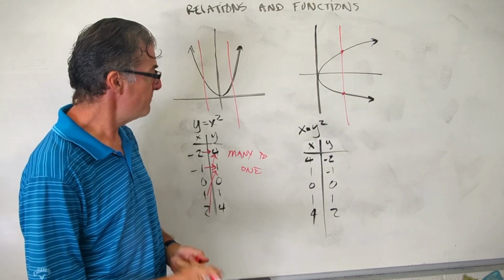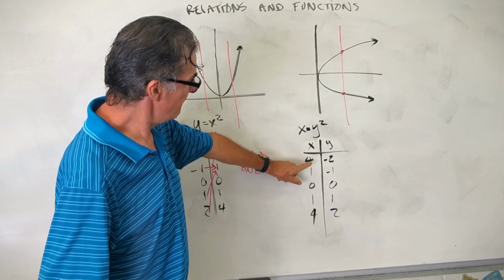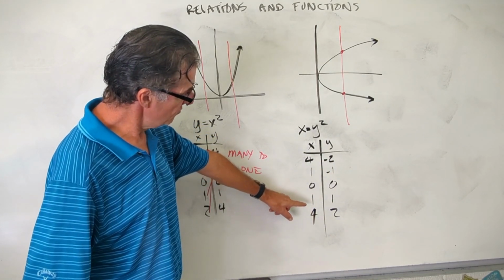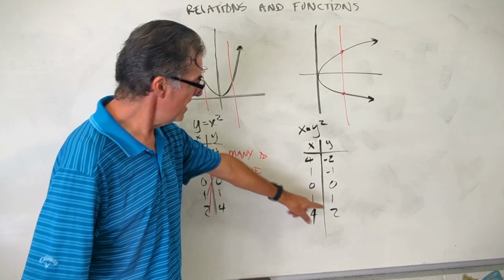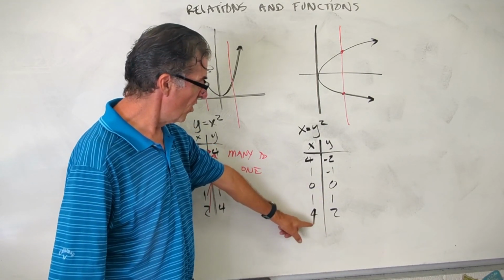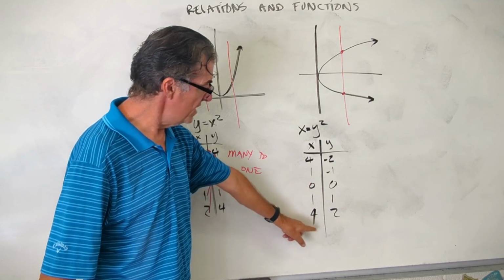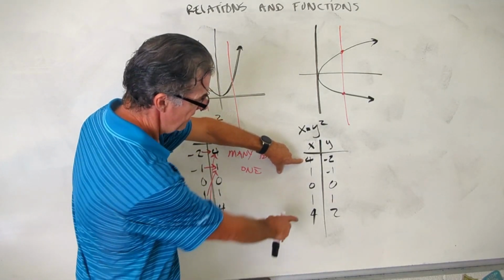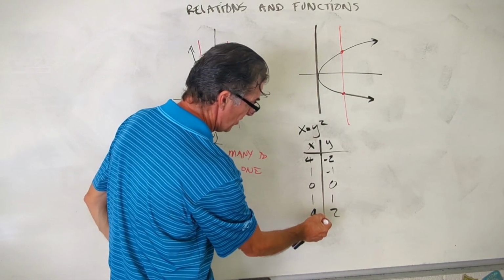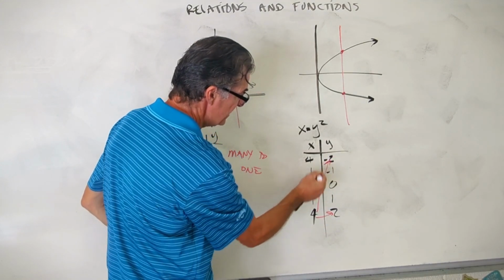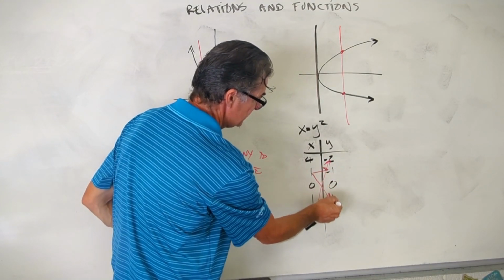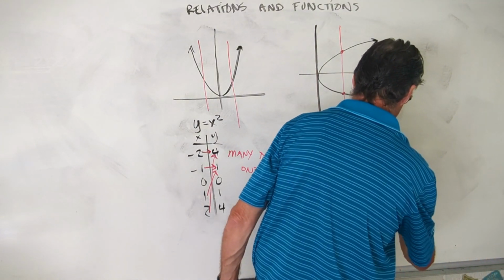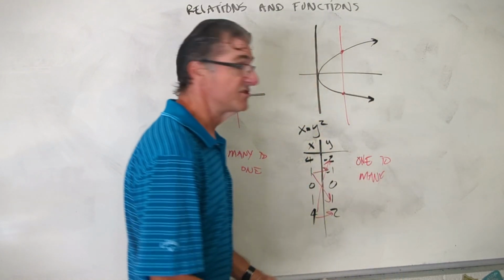Now, let's take a look at the mapping. So if we have 4, it is going to map to -2, 1 is going to map to -1, 0 to 0. Now here's what's interesting: 1, again, is going to map to positive 1. And 4, again, we have a 4 here. Now the 4 is mapping to 2. So now we have a one-to-many. This side is 1, but it will map either to 2 or -2, as the 1 will map to -1 or positive 1. So this is a one-to-many, and that means that that is a relation.